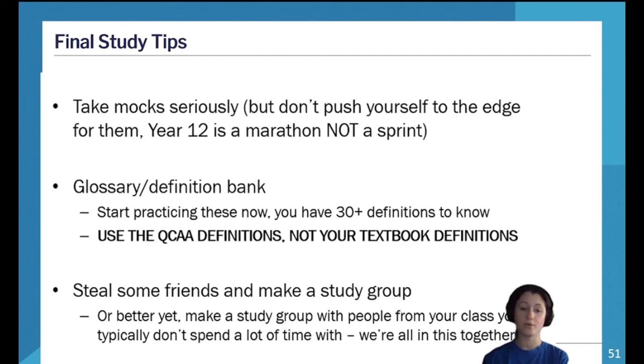Make sure you have a glossary or a definition bank. It's really important to use flashcards and that kind of thing. Make sure you use the QCAA definitions, not your textbook definitions, because the QCAA definitions are what they're going to use in your exam. So what you need to do is go to the QCAA syllabus, Control F the document, and memorize those definitions. Make sure you start practicing as soon as possible if you haven't already. You have a lot to remember.